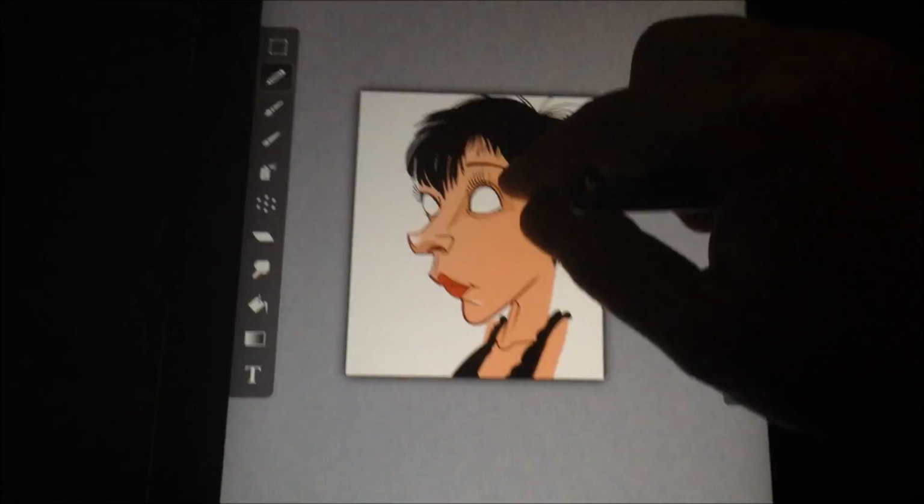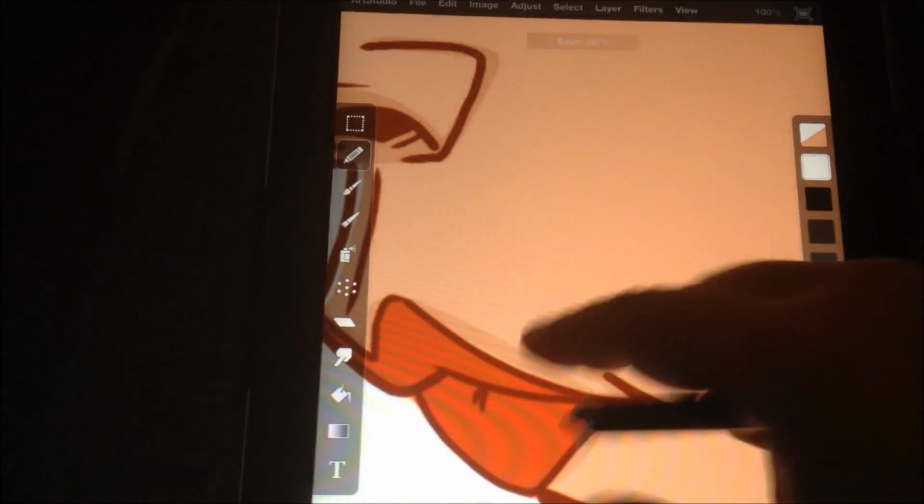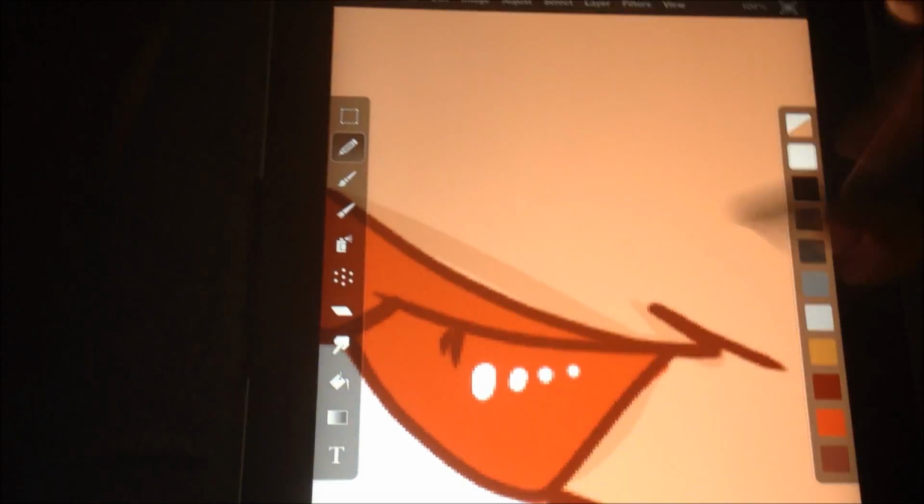And now we're going with some ruby red, which is in my palette window, just coloring in the lips. That's a feature that really stands out of Megan's. And then we're going to add a few more highlights to the lip just to accentuate it a little bit more and to flesh it out.